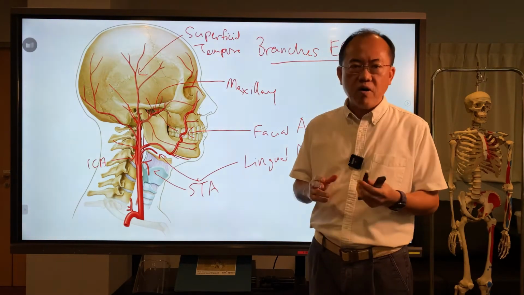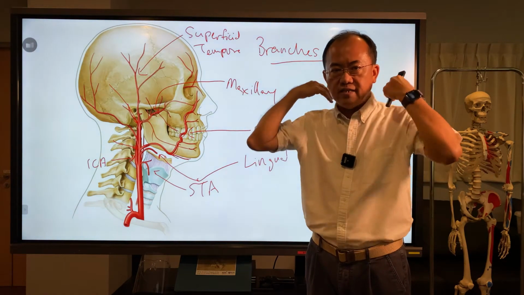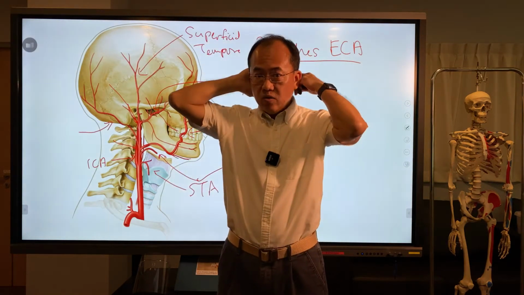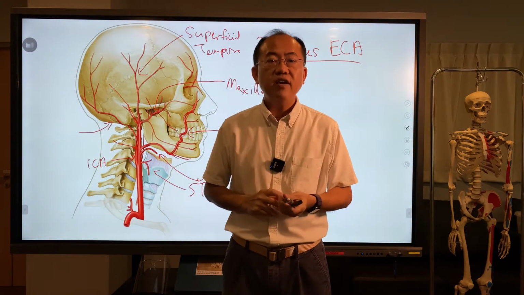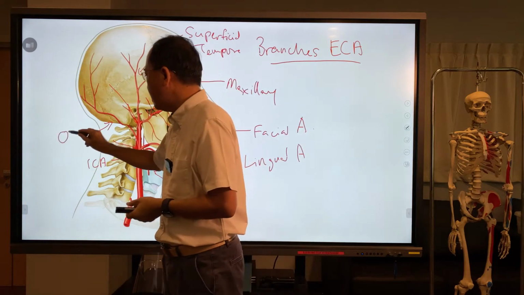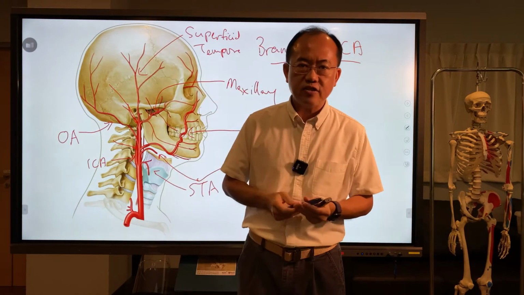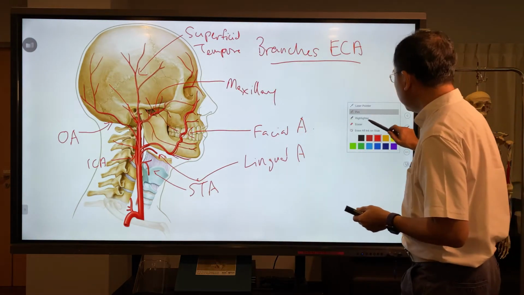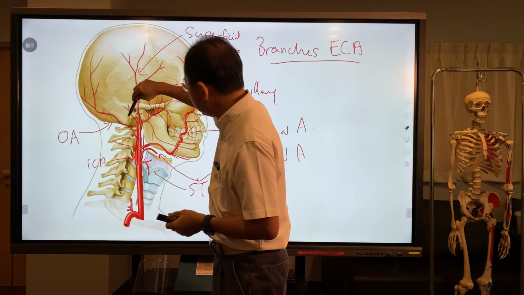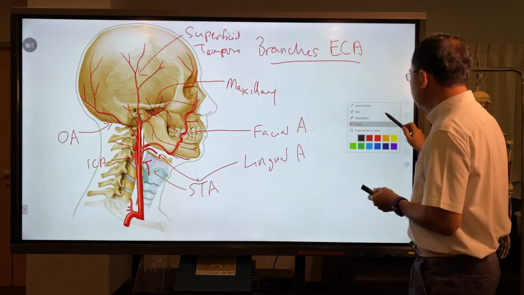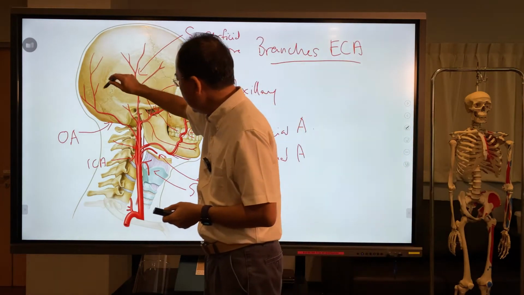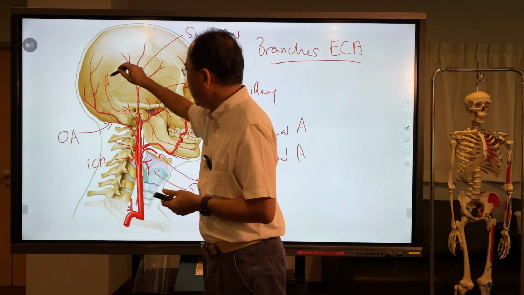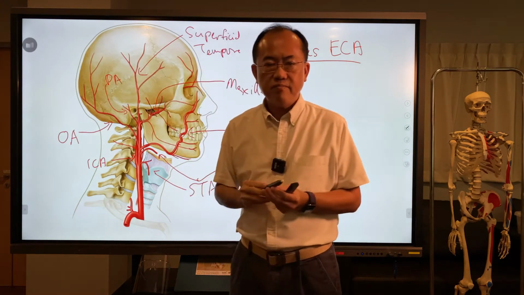And there are some other arteries that run slightly deeper. One of them goes towards the back, towards the occipital bone. How would you call it? Very good. This one we call the occipital artery. One of the branches I'll erase this one. One of the branches runs behind the ear. Can you see this branch runs behind the ear? Very good. We call this the posterior auricular artery, behind the ear.